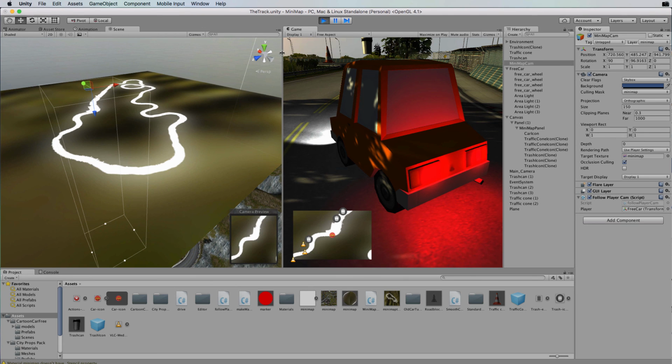Right, so that's creating a mini map, and you can keep adding as many different items with their own icons as you like, just by following that process. If you want to know how to remove an icon, you can use the pickup script. If you go back to the radar example and have a look at how the pickup script has an on collision that removes the object from the world as well as taking it out of the radar list, it's exactly the same process that you can apply here to remove objects from your map.